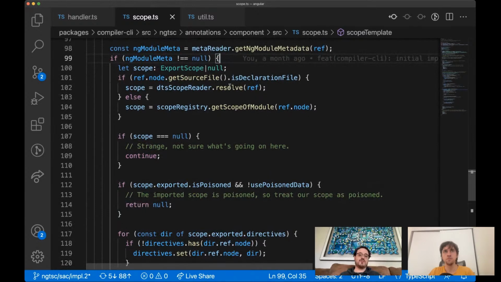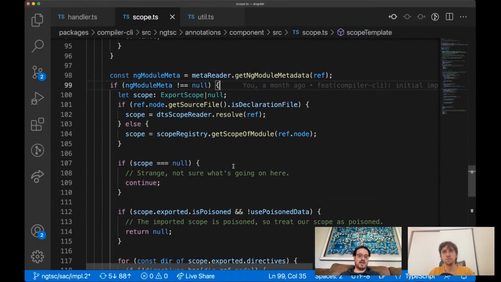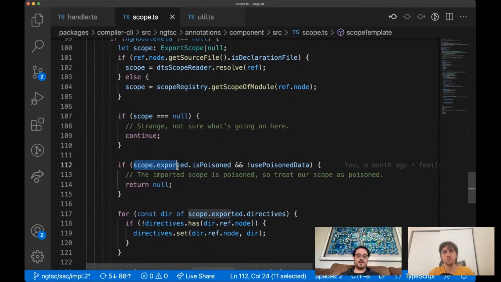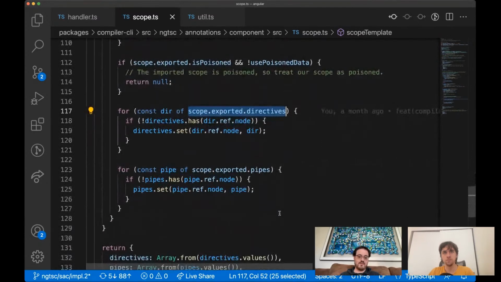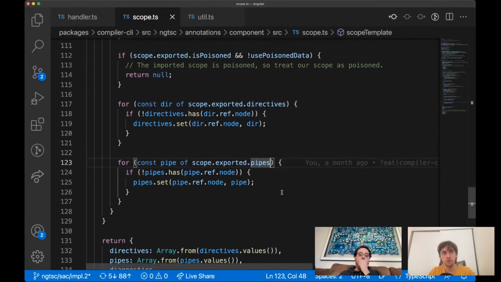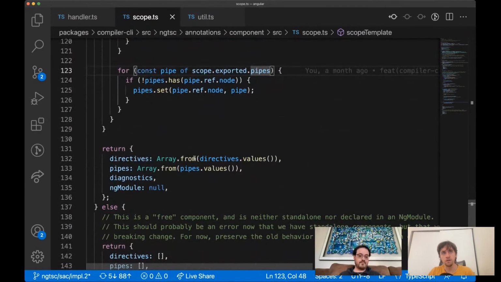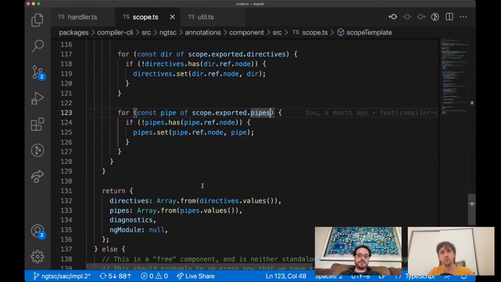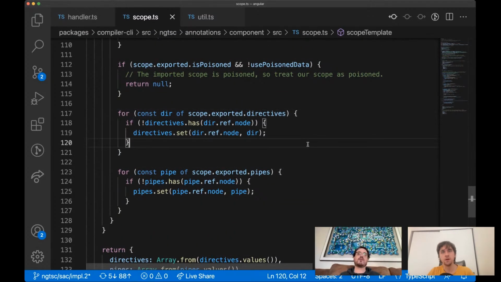So if it's an ng module, then we get its metadata, and we particularly care about the components and directives that it's exporting. So we go through the exported directives and the exported pipes and bring them all into the scope of the standalone template. Wait, can there be a component, like a directive, pipe, ng module? Why not the component? Components are a special case of directive in the compiler.